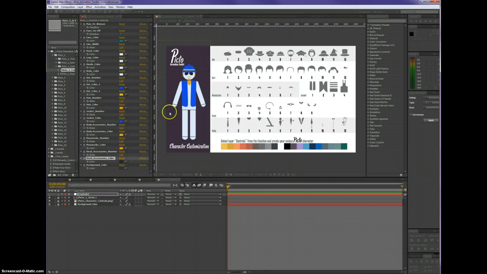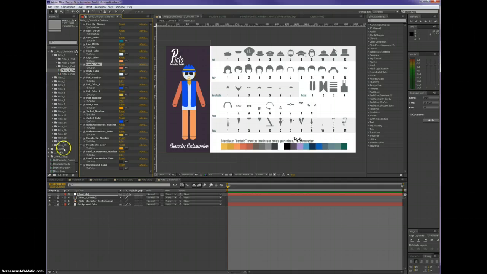Okay, that's how the customization of the Picto works. You can benefit from these colors here. I haven't chosen yet, so let's say we want his legs to have this color. You can place the color picker on these colors if you like. Okay, this is how to customize the Picto.